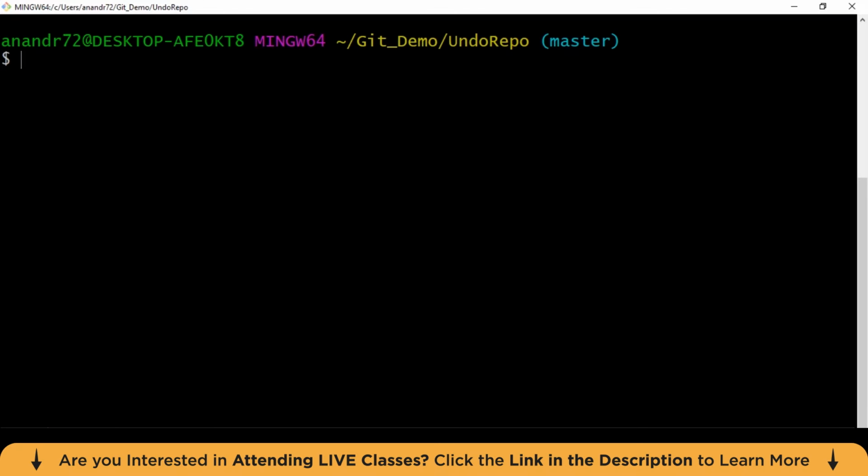In case the changes are pretty local, none of the developers or other users who are collaborating with you would be affected by this change. You're good to go ahead and make this change. However, if your repository has been pushed to the server and you're trying to modify something from history, this would have a very bad or adverse effect on all the other users who will be using it. You need to be really cautious while running these commands.